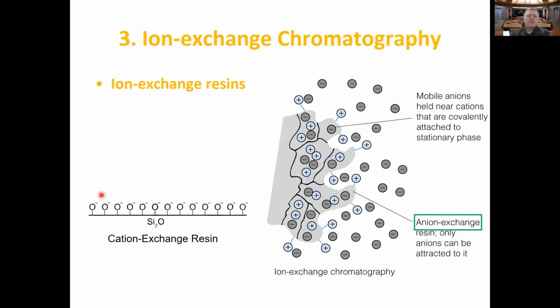Glass beads are often used for this type of thing, where you have a bunch of O- groups sticking out into the solution. That's really good for cation exchange chromatography. Some examples of this type of chromatography is actually a Brita filter. Brita filters exchange ions to remove unpleasant ions from your water and replace them usually with sodium or potassium. If you have a soft water generator, that's operating on the same mechanism. And again, we'll talk about this a little more in Lab 8.